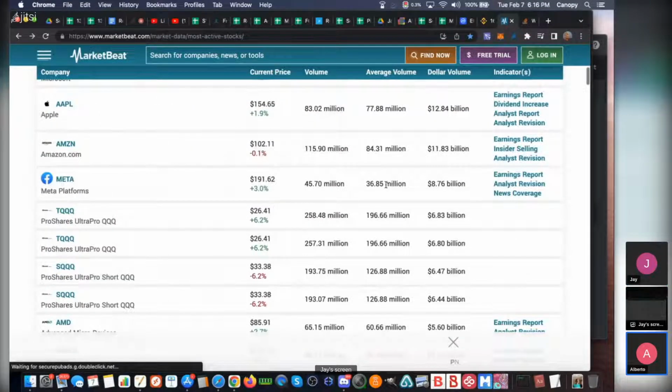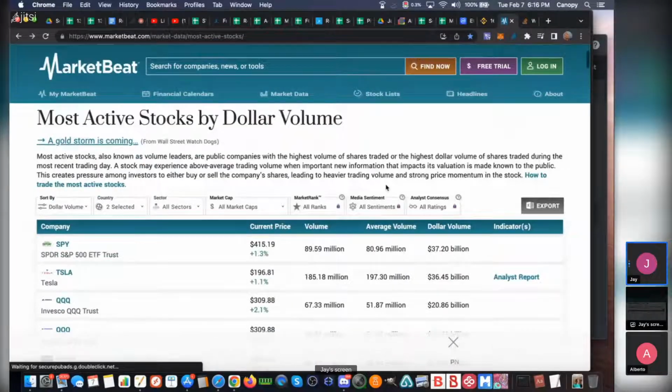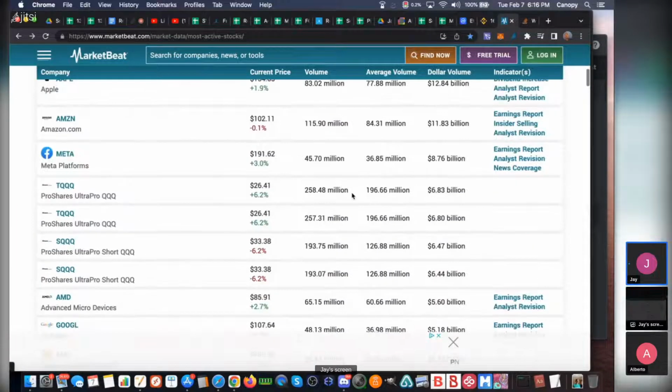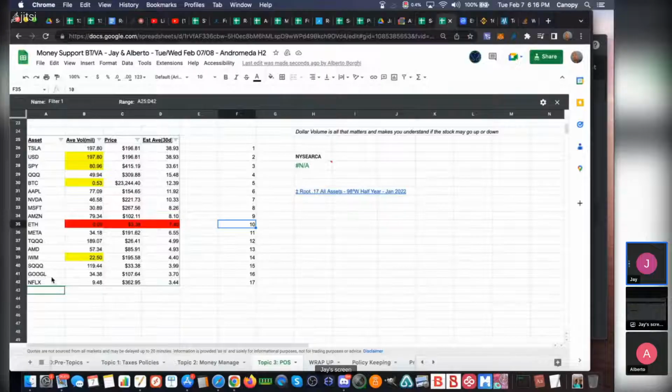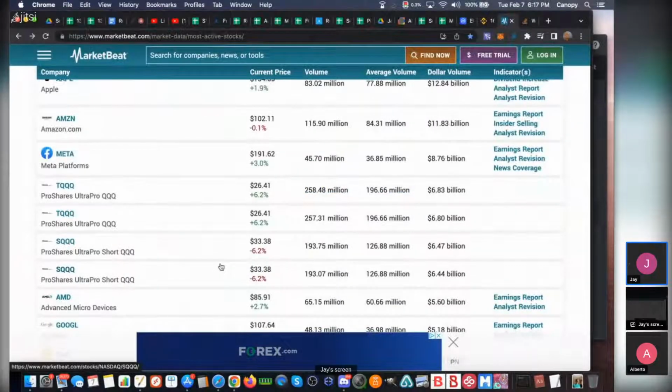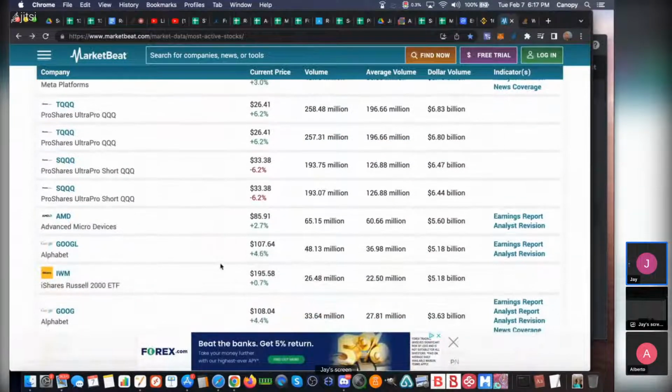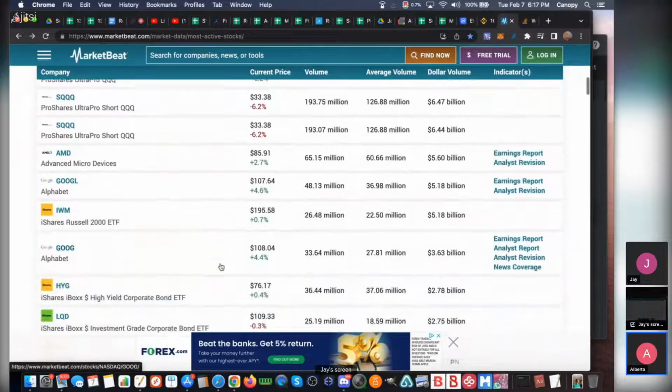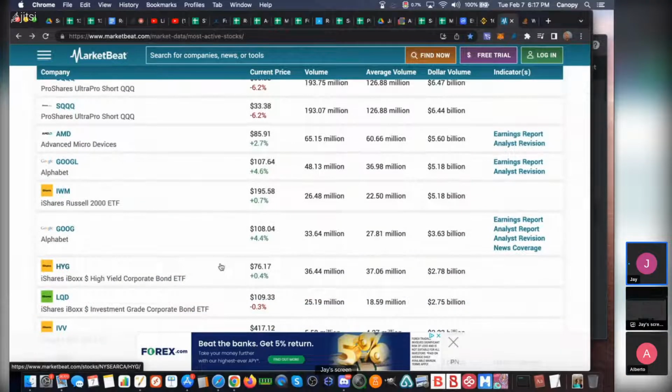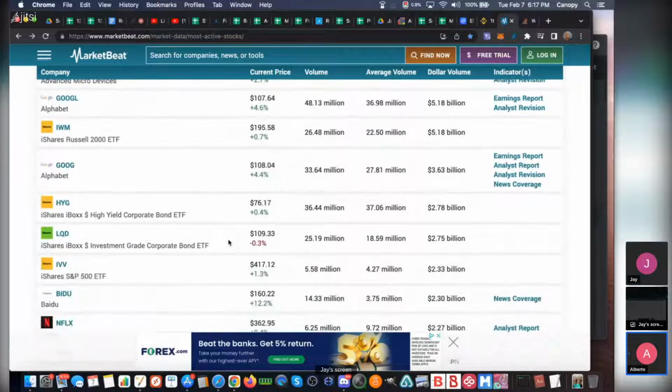All assets. So we were going to add Meta, TQQQ. Let's make sure they're in here. So do we have TQQQ? We're adding Meta. Okay, Meta, TQQQ is already there. SQQQ, okay. AMD. I believe we already have IWM, but you can make sure. Yeah, we do.